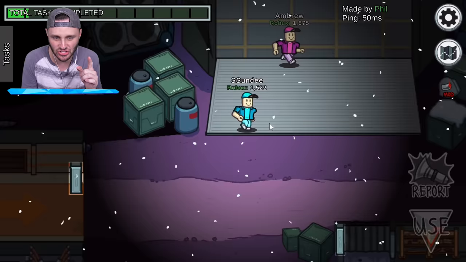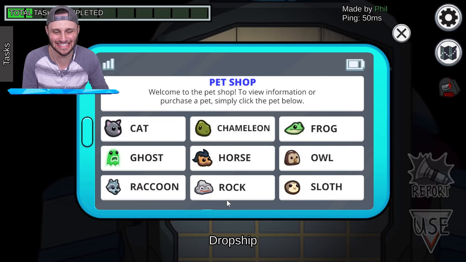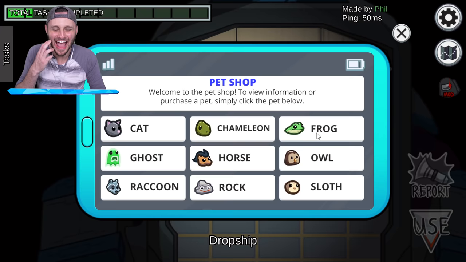Okay. How this works, right? Whenever we get our Robux, we can go back to the start and start buying pets. Look at this. We have 9 different pets, right? And all of these pets have a different ability, dude. Phil went in on this mod.